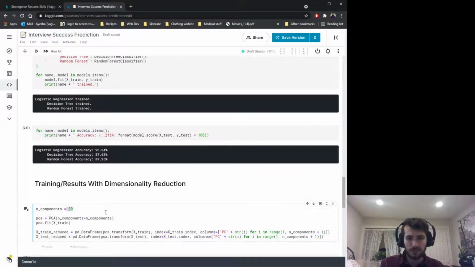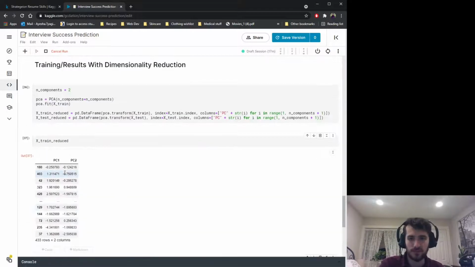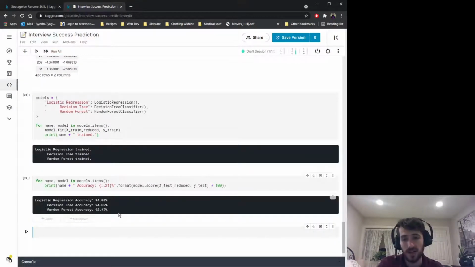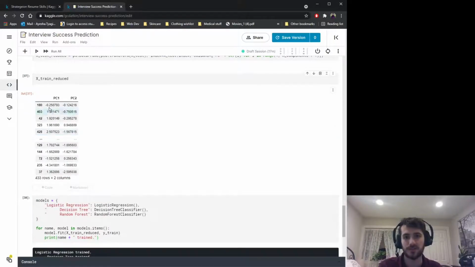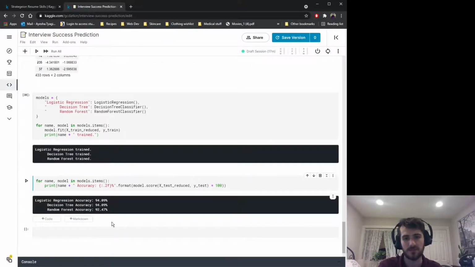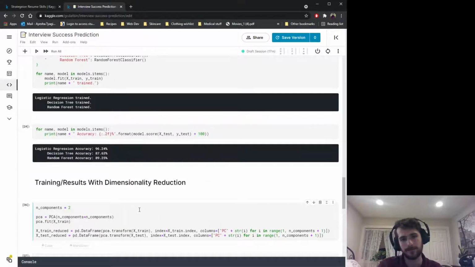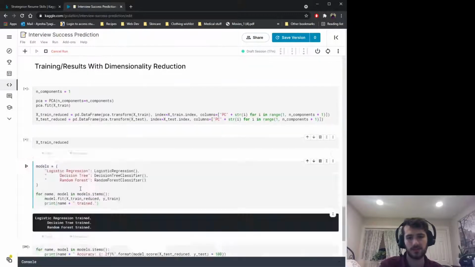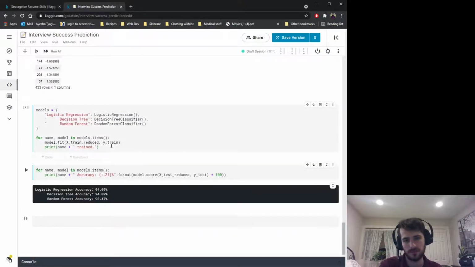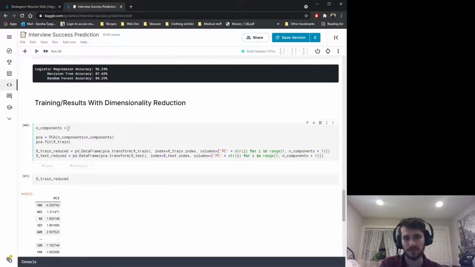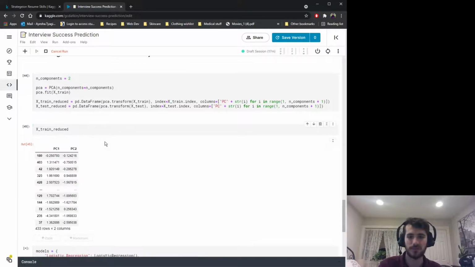Alright, so why don't we bring this down to 2, so we only have 2 columns. Let's see how this does. Train and check. And we're actually still doing quite well. 94% accuracy on many of these. Using only 2 features, we're getting nearly the same results as we originally had with 222 features. So let's see 1. How does that look? We have only 1 feature. Yeah, that one dropped the performance, but 2 features seems to be enough to retain a good portion of the original accuracy.